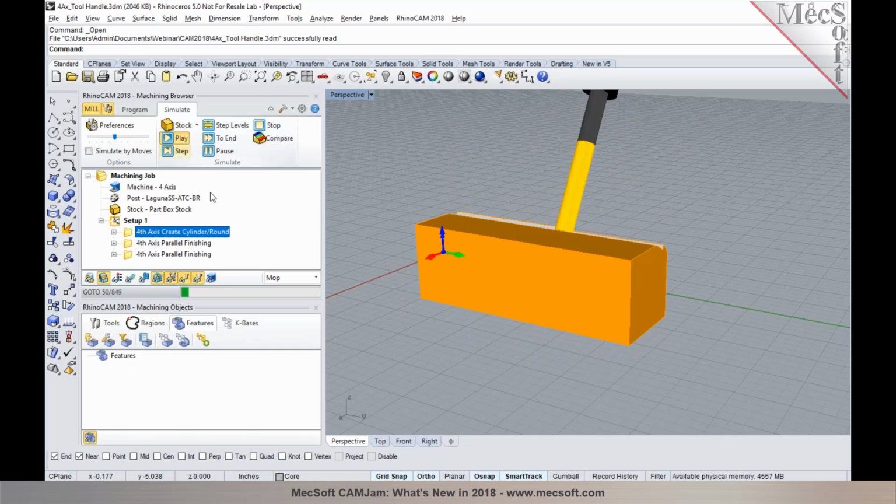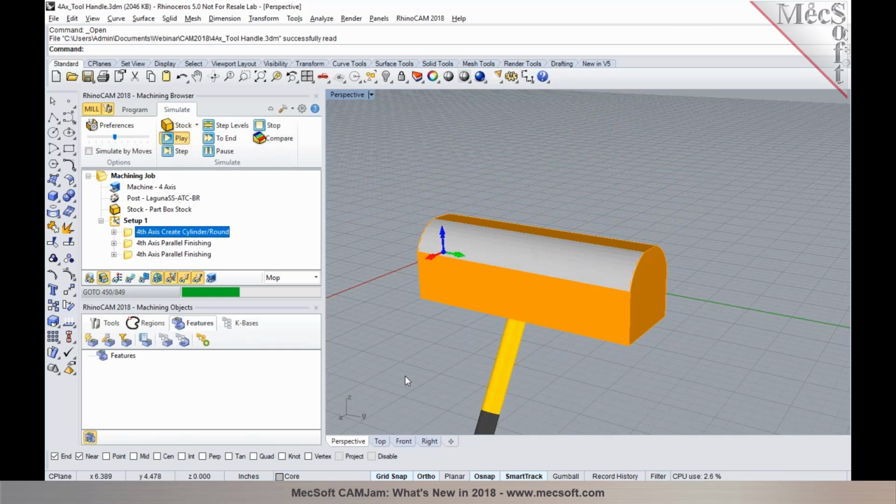I'm going to run a verification here, and you'll notice that this method automatically can be used for creating a round stock out of a rectangular block that you'd be typically starting with. So this is a very efficient way to rough it out, and then you can program additional operations like pre-finishing and finishing operations for parts that you're going to be starting out with a rectangular blank. Again, this is one of the several enhancements that have gone into our 4-axis toolpaths, and this would be available right from our Express configuration of the product.